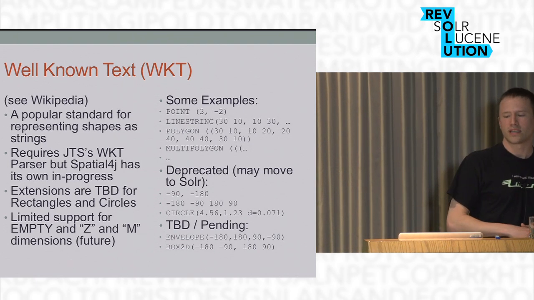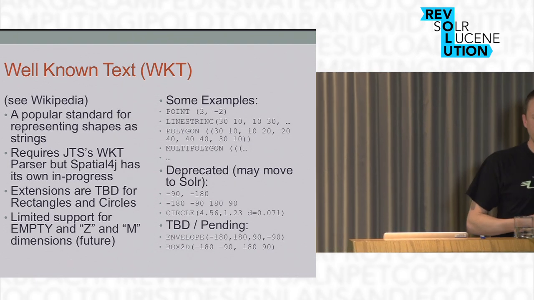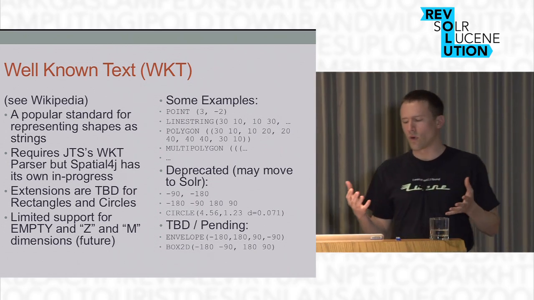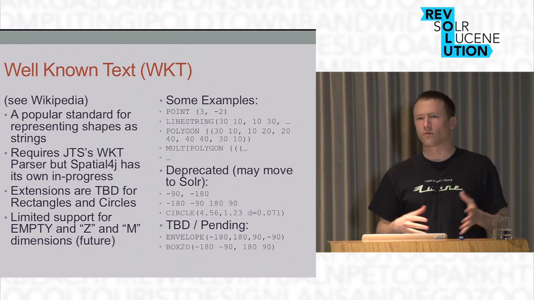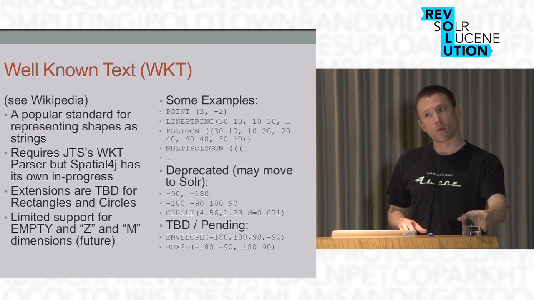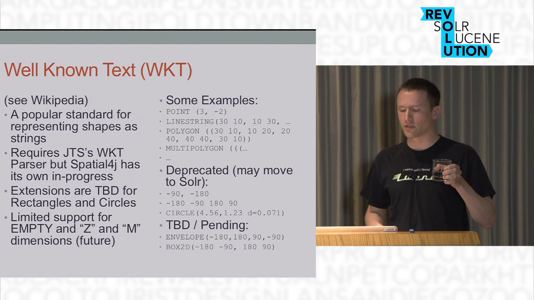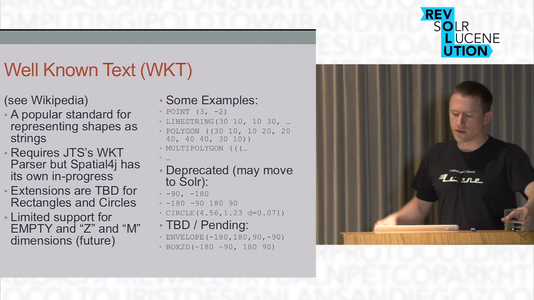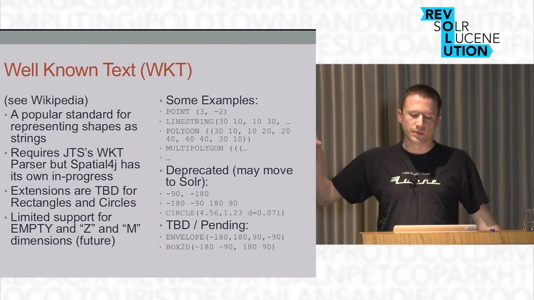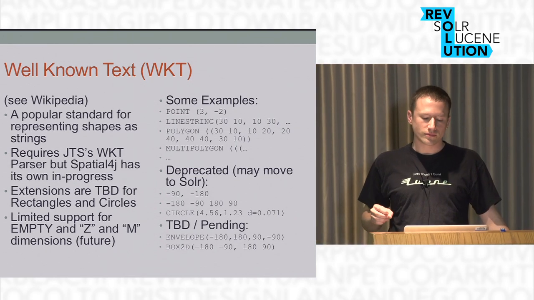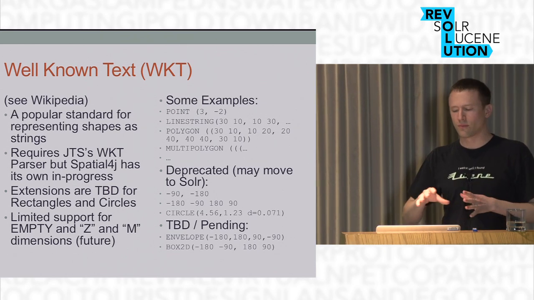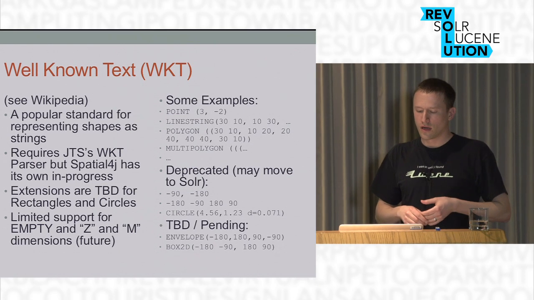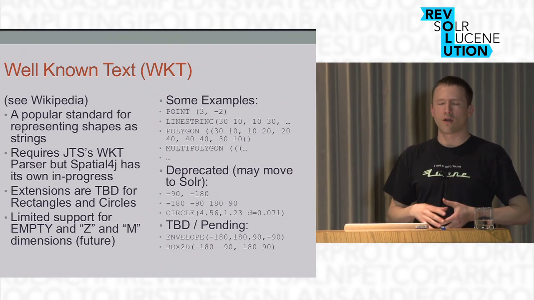Well-known text, WKT. WKT, I think, is the most broadly supported way of representing shapes across most software out there. And there are some other useful ones as well. GeoJSON is interesting and all well and good, but WKT is the most broad. In the upper right, some examples show the typical ones you'd see on, say, Wikipedia. Now, within Spatial4J, there are some extensions to that, like the latitude, comma, longitude that you see in Solr. And that weird circle looks odd.